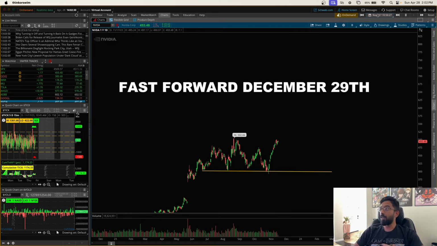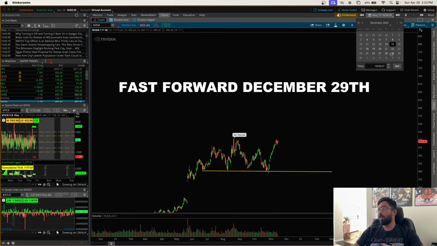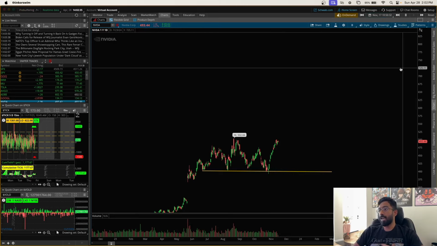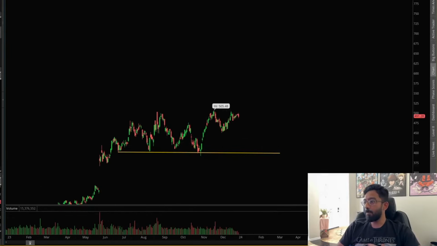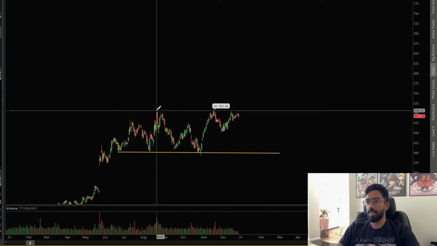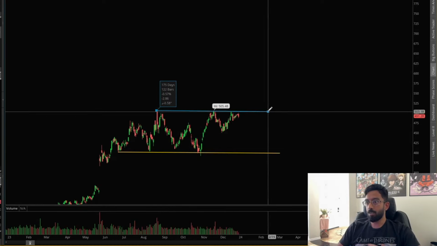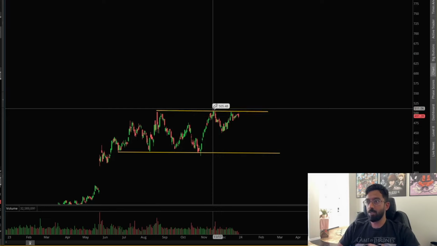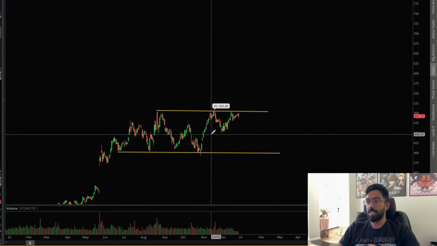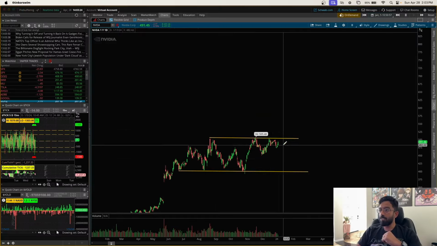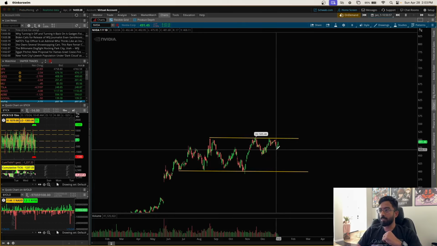Now let's fast forward to December 29th last year. You can clearly mark some levels here. Let's draw a trend line right here where you had a nice reversal here, and a nice reversal here, and now we are seeing that trend line being tested again and again. We did have the reversal again. We hit it right back again, reversed again, and the market is trying to go right back up.